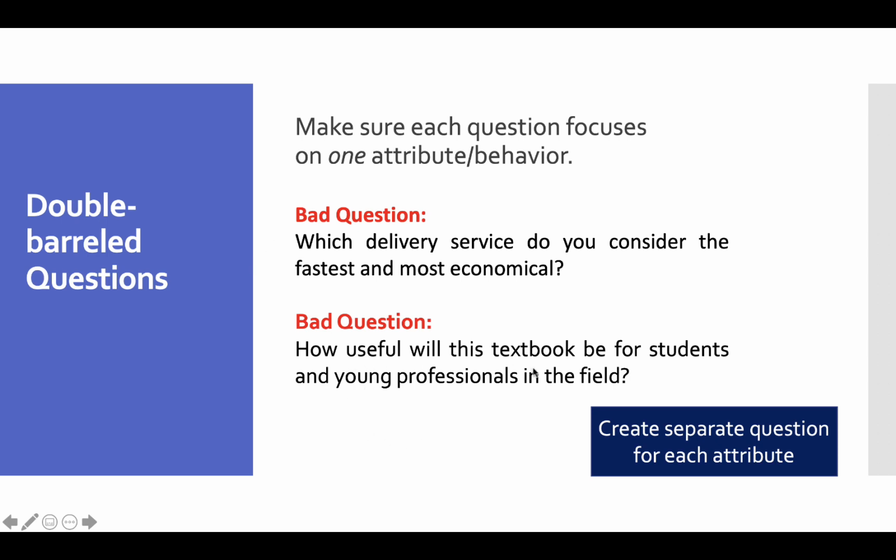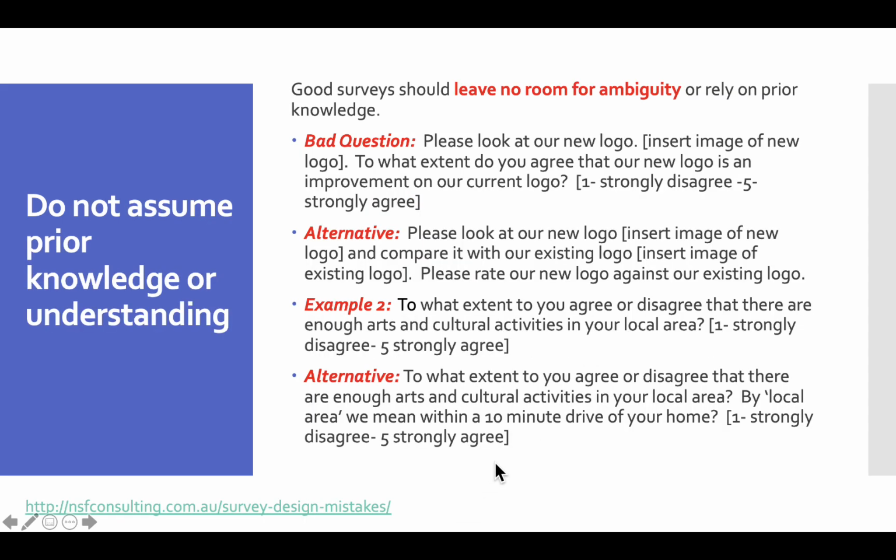Bad question. How useful will the textbook be for students and young professionals in this field? Here I've got two different things. I've got useful. Oh, no, sorry, useful is good. I have students and young professionals. The textbook could be very different for each. Are you asking me as a student and my general knowledge, or are you asking me as a young professional who isn't a student? These are two different segments. So separate these for each attribute.